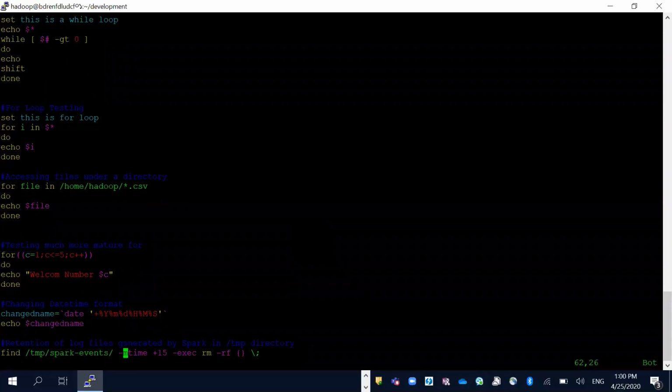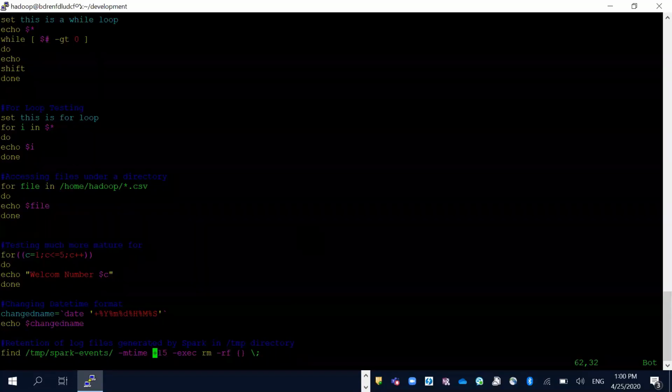So all the files which were modified 15 days back, we are taking all these files. Okay, mtime is the last modified days, since the last 15 days. And then we are trying to delete those. Recursively, if there is any directory also, it will delete. F means it will not ask the user for any permission before deleting the file, so it is forcefully deleted.